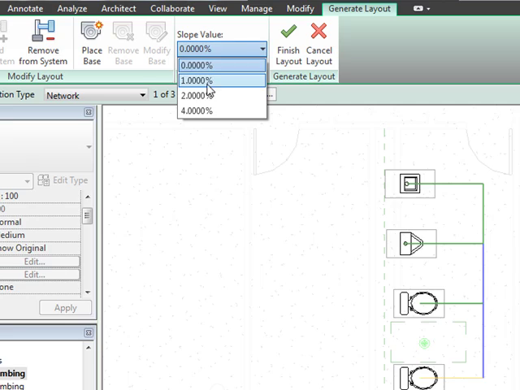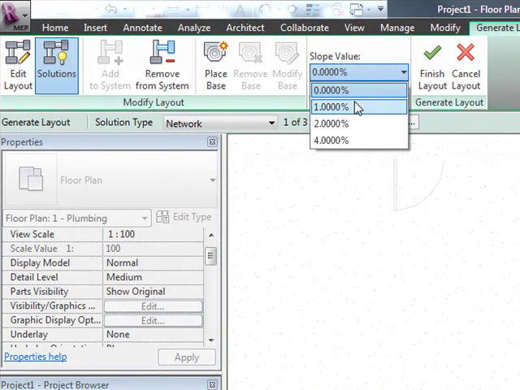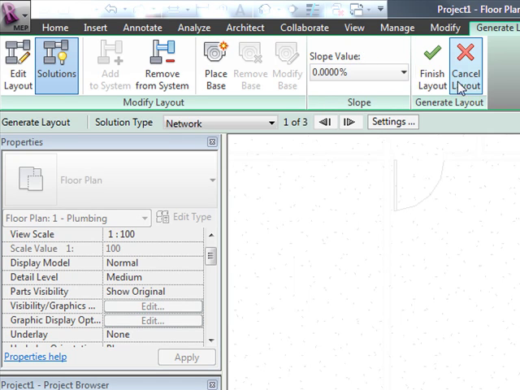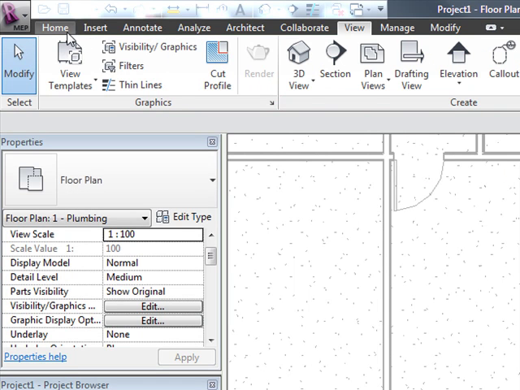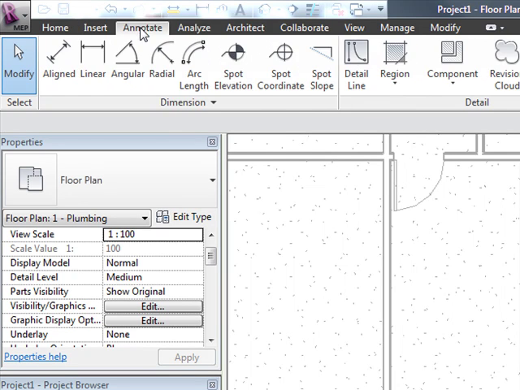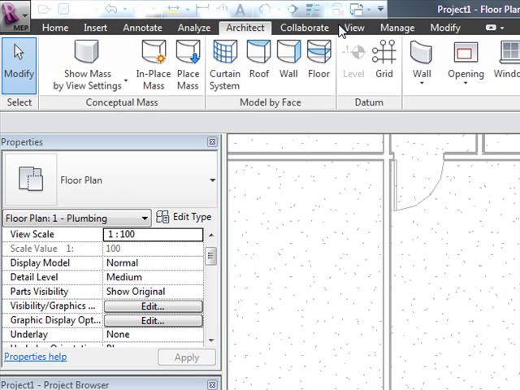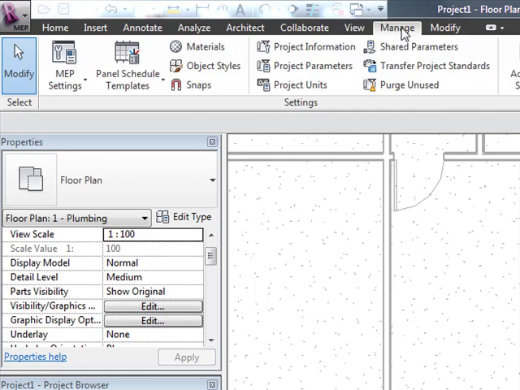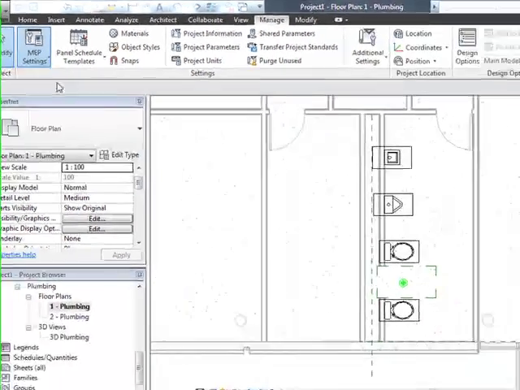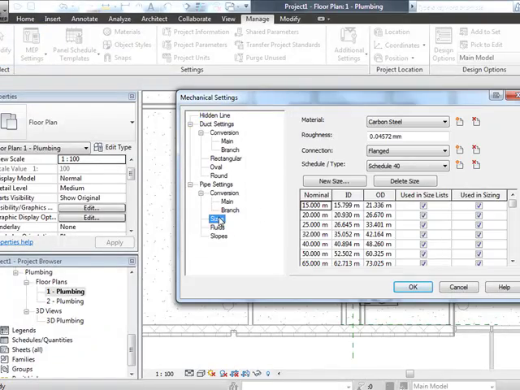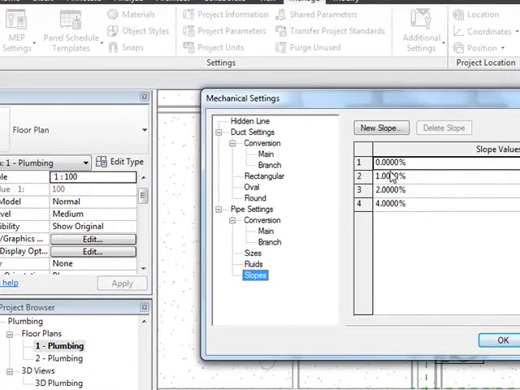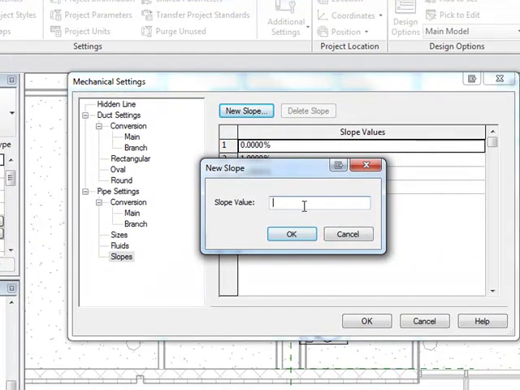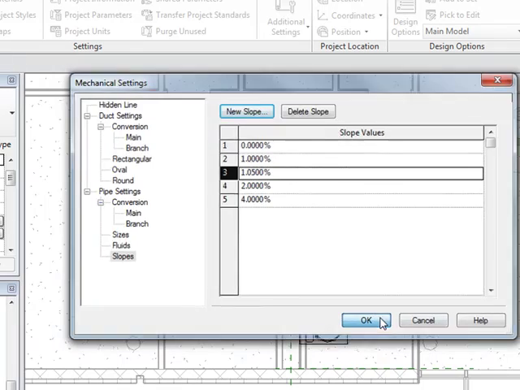For this, we need to add the slope value 1.05. So we need to go back, cancel, go to manage, MEP settings, mechanical, and then go to the slopes, add new slopes, 1.05.